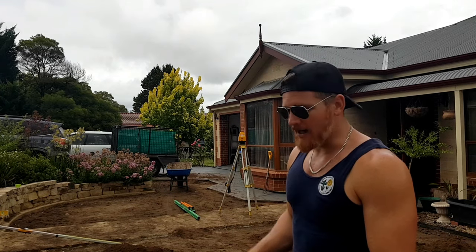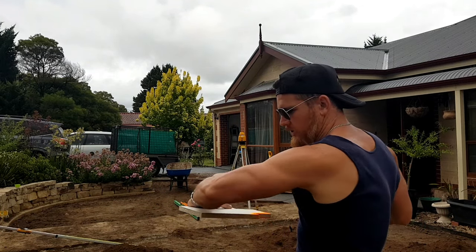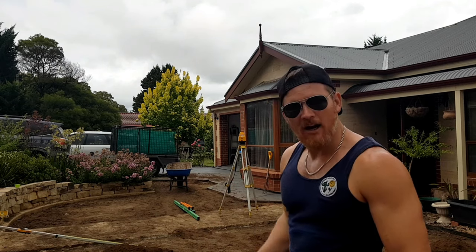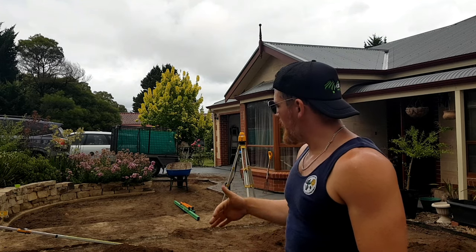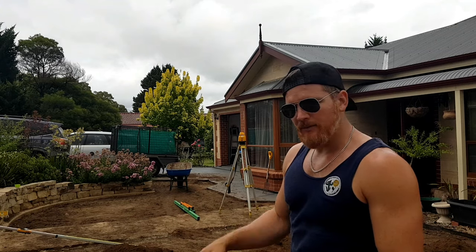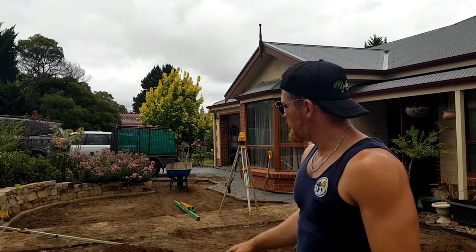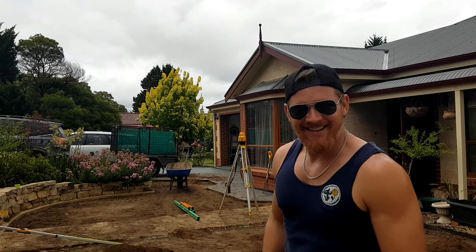Then the next step will be to set up a string line in this north-south plane running this way. That way I can screed this way to set up a screed strip, and then I should just be able to lay the screed down and work down the hill. So that's how I plan to attack it. I've got this spinning laser here, so you may or may not need one of those. For example, you might be able to get away with using a spirit level, but my spirit level's not big enough to go between the screeds. So yeah, I'll be using the laser level. So let's do this, eh?